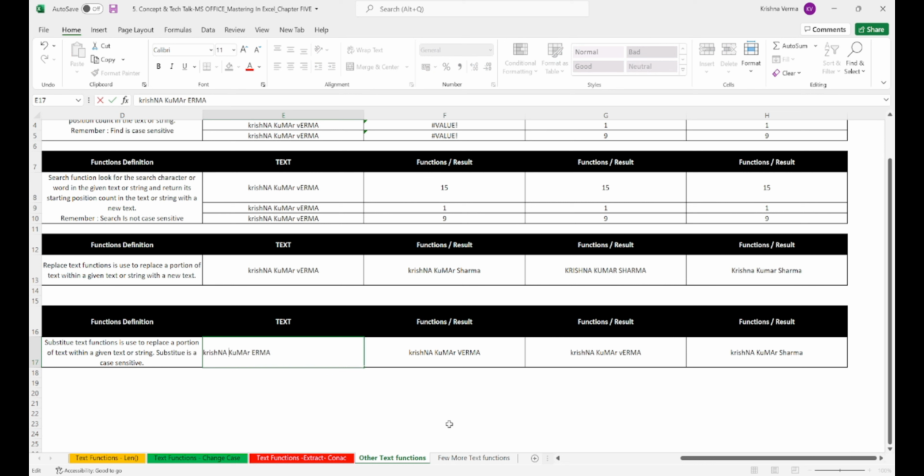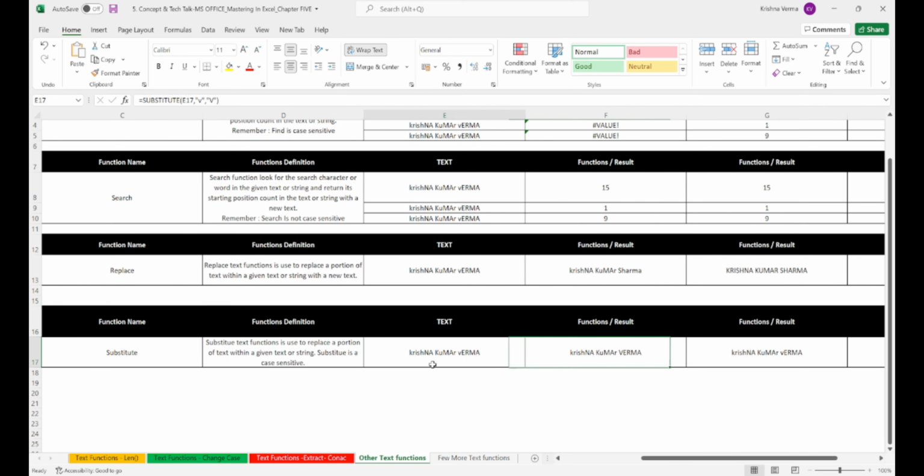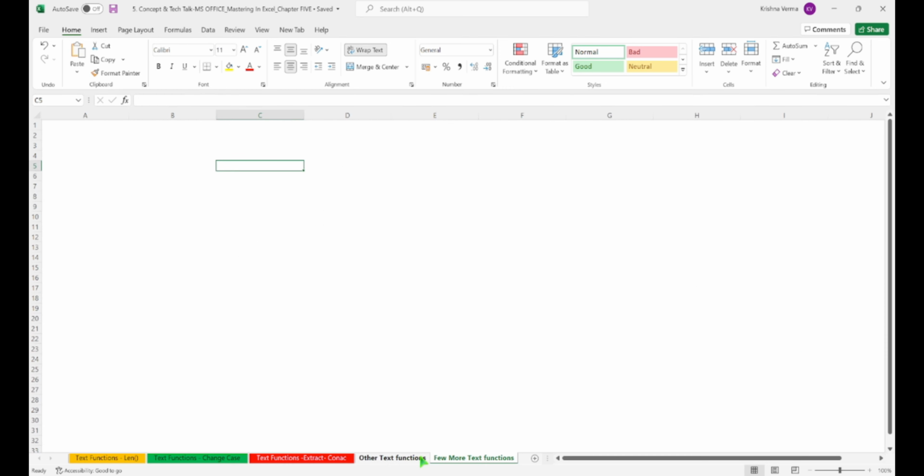If I am changing V in, let's say, V Kumar, this V will change here, right? Wherever the V is in this text, Excel will automatically find its position and change it. I don't have to bother about it. That's the only difference, and that's the beauty of SUBSTITUTE over REPLACE. REPLACE is a little tedious to use. However, there are situations where you probably have to use REPLACE only and SUBSTITUTE may not work, but these functions can be used interchangeably depending on your data.